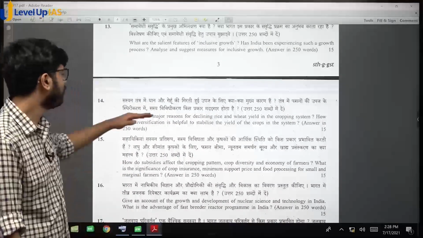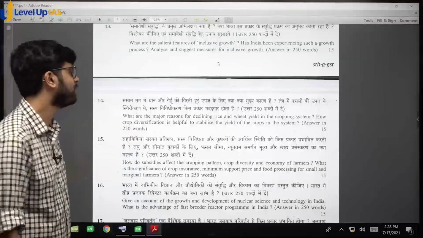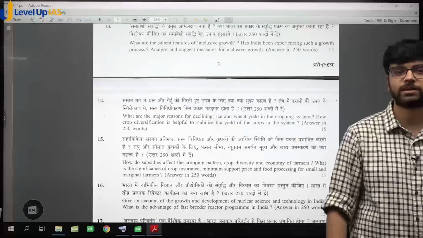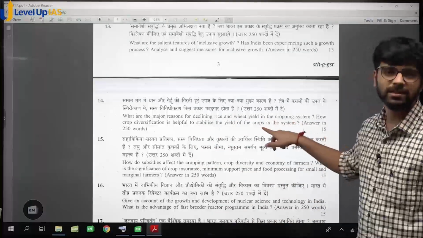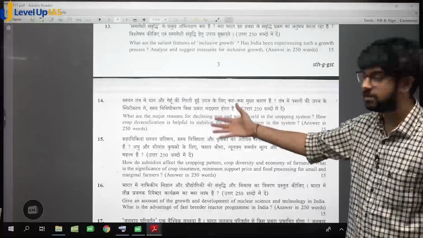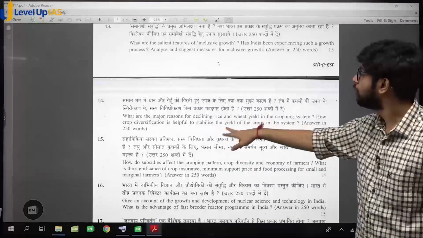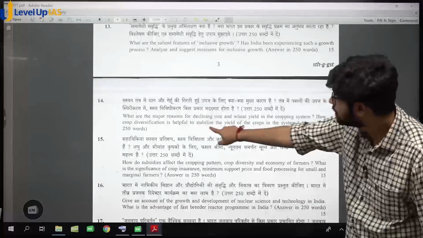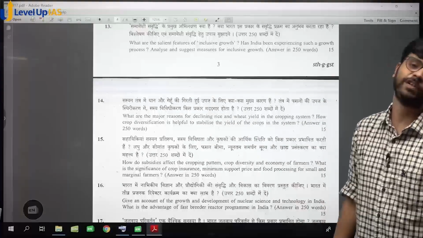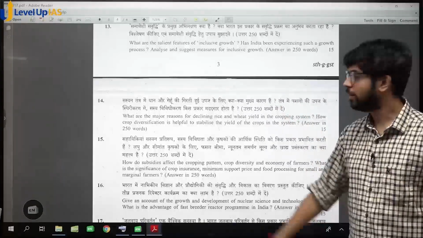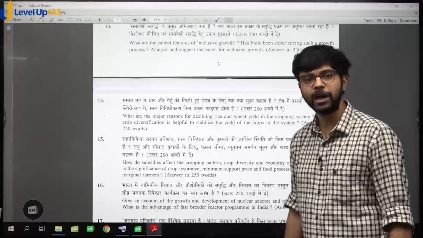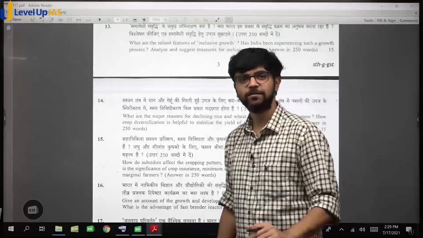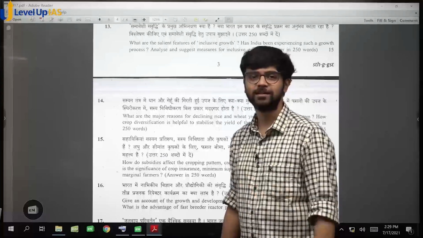Now, you only tell me, would the first part have much more weightage or the second part? Try to recollect the analysis we have done for economy questions. The first part is just give reasons, school type. In the second part you actually have to think and analyze how it is helpful to stabilize. See, they have not asked the benefits of crop diversification. Specifically, they are asking how it is helpful to stabilize the yield. What do we write? Overall benefits of crop diversification. If you write overall benefits out of 10 points, 2 points would be relevant to stabilizing the yield. The rest 8 points are very correct, very meaningful, but not relevant. Yes or no?